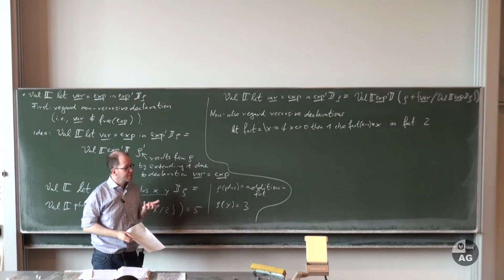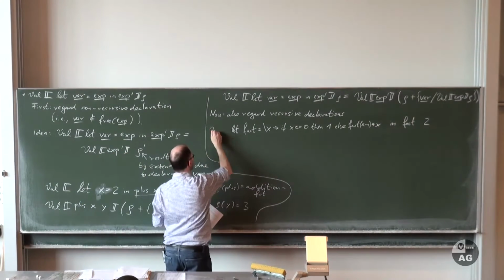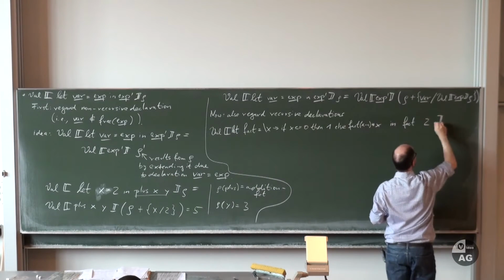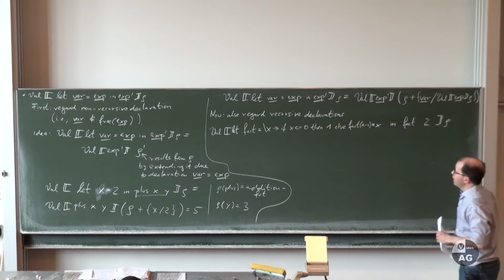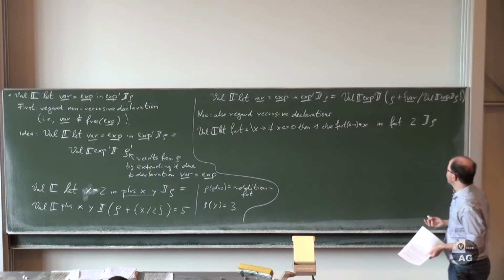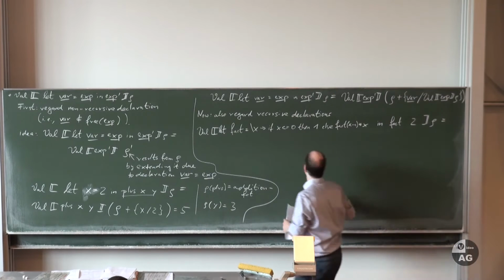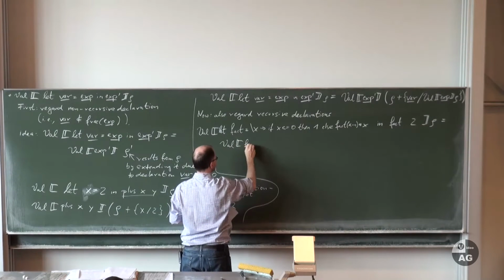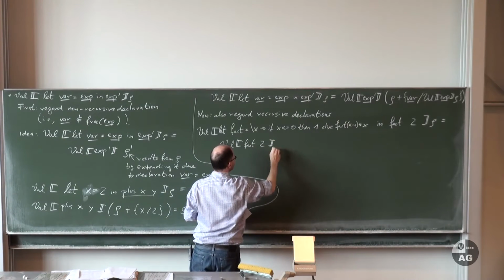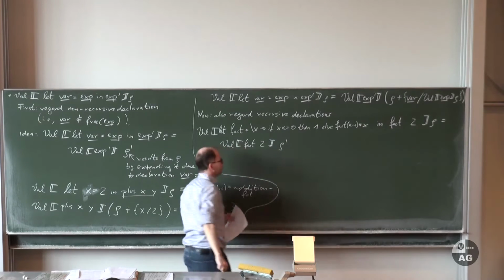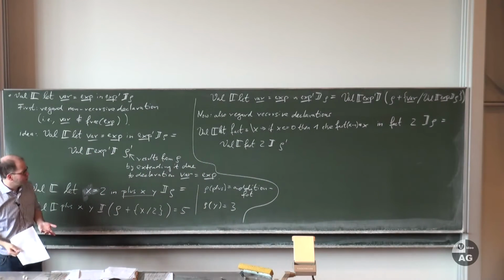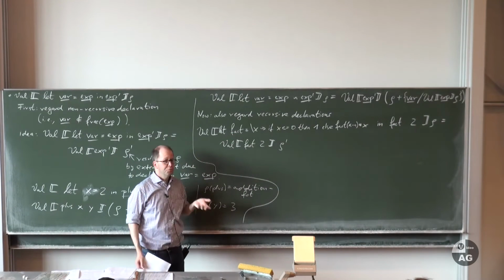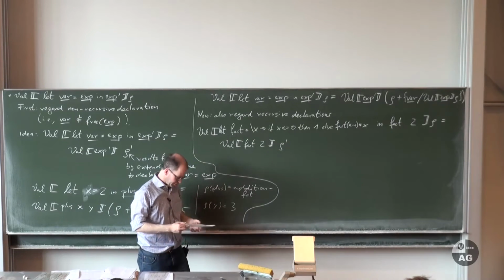And the question is, what is the semantics of this thing? So what is the semantics of this expression in some environment rho? And of course, we want to do it essentially in the same way as we did before. So it should be the semantics of fact 2, but in some new environment rho prime. And this new environment rho prime should be like rho, except for the variable fact. For fact, we have to take this new declaration into account.